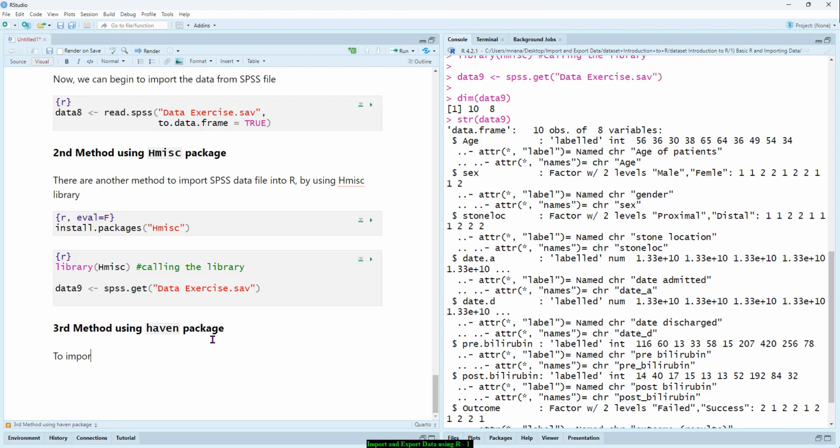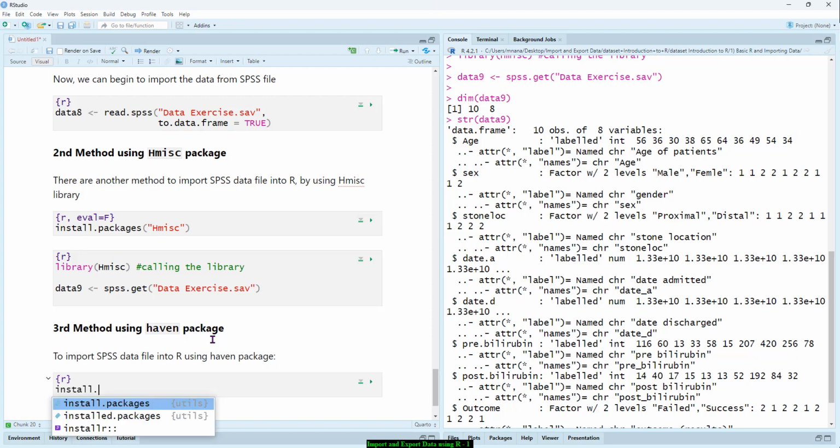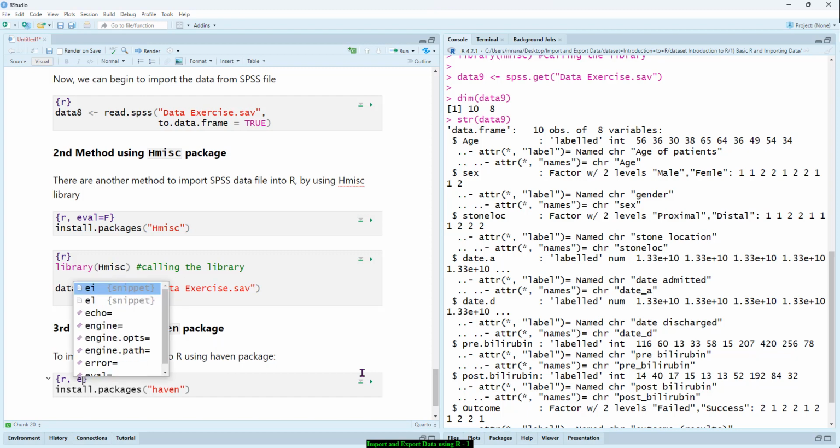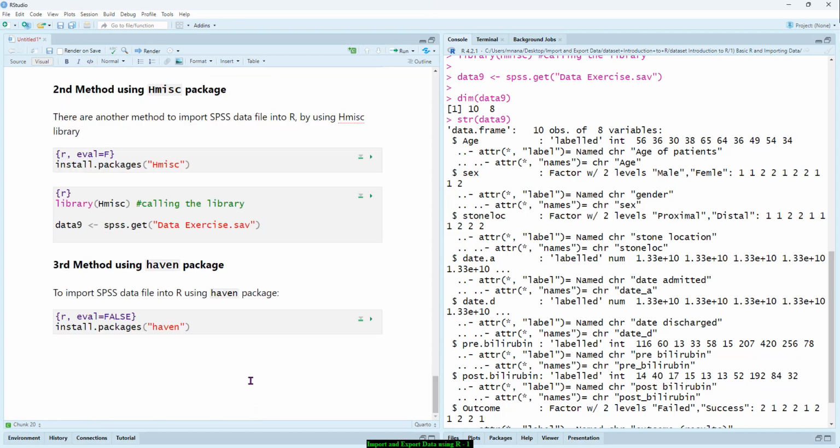To import an SPSS data file into R using haven is very simple. First we need to install the package haven. If it is not already installed, you need to install it first, but in my case I already installed the package. Then after you install, load the package, the library, and start importing data.